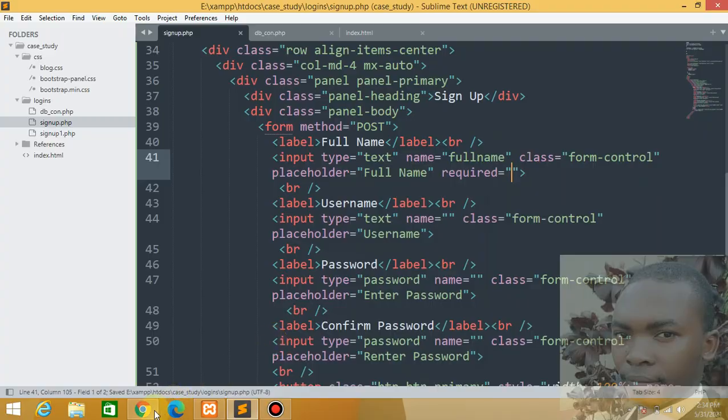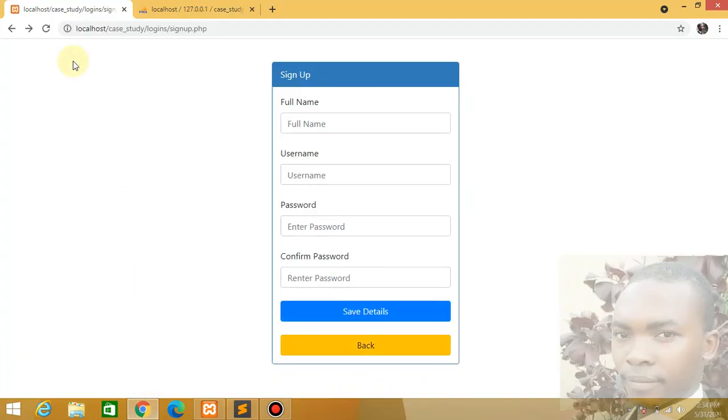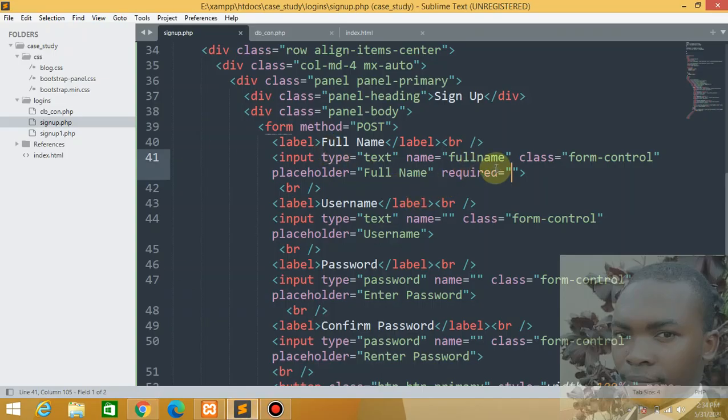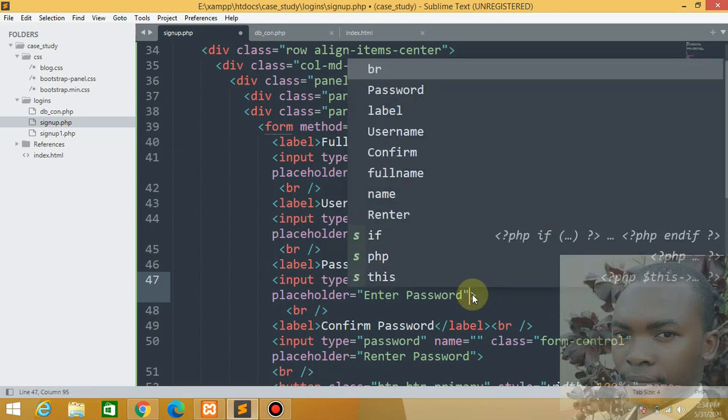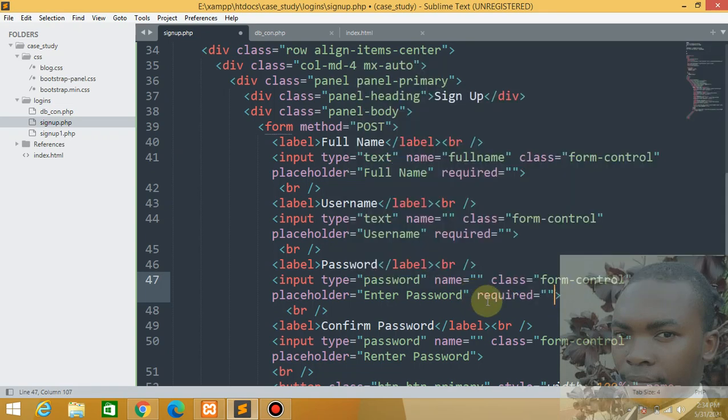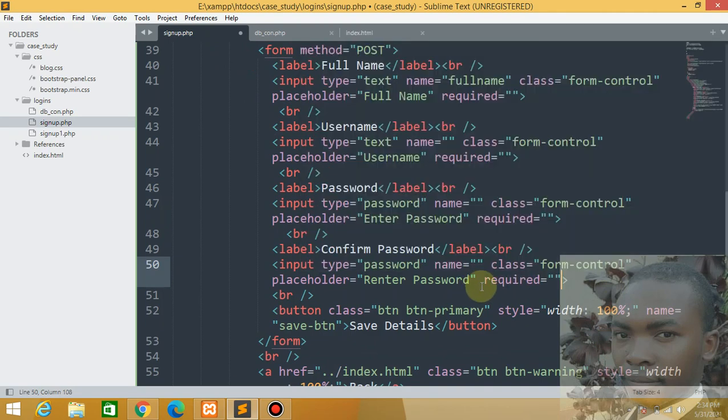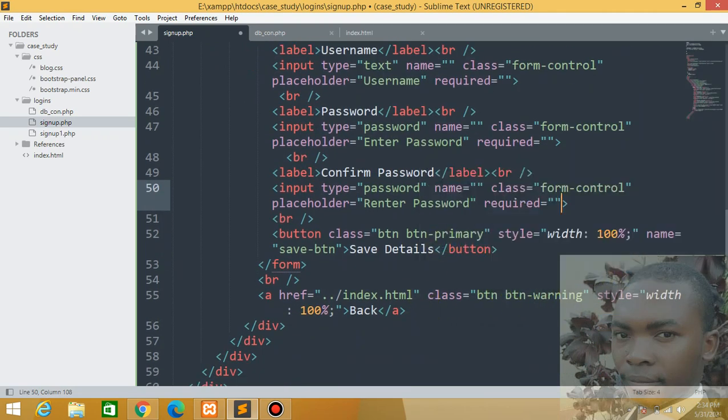If I add required, and when you click, it will tell you please fill out this field. So you cannot go without filling the field. All right, so let's add required in all our forms. It's pretty nice. We add required. So far we are fine.